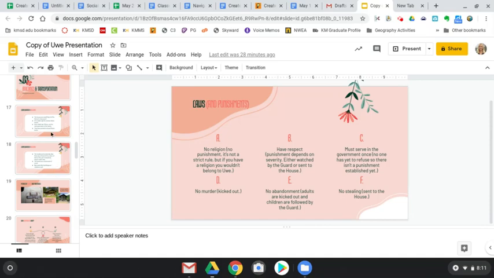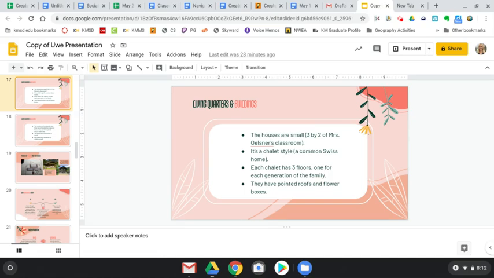So I'm going to try to get to a particular screen here. Maybe with the laws and punishments, you just say one example of a law is, and then you say it. Or here's the living quarters and buildings. You might pick and choose, or maybe you skip that screen as you go through and just choose a few of the things.